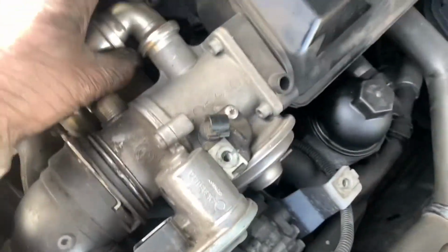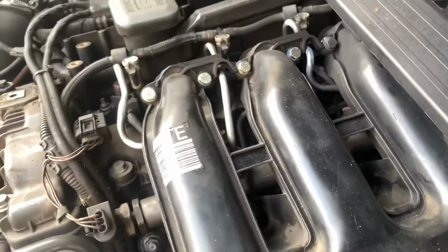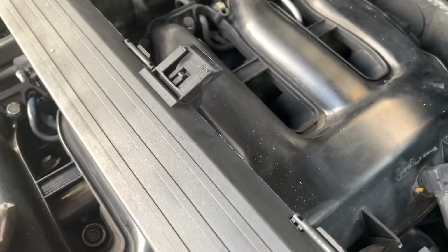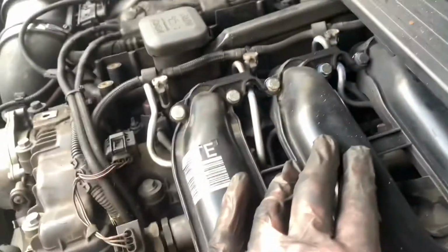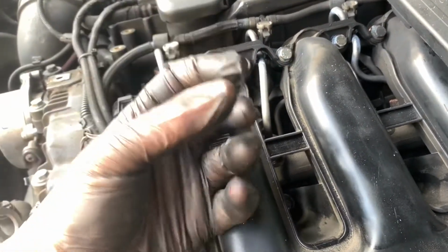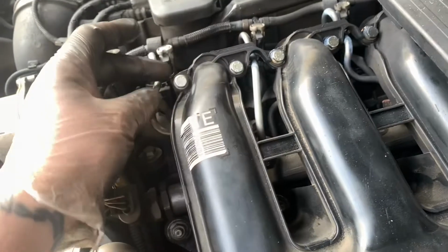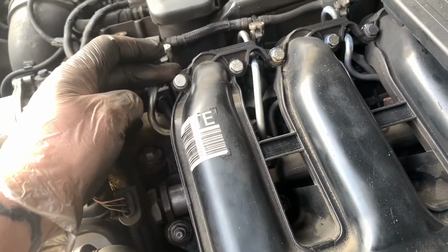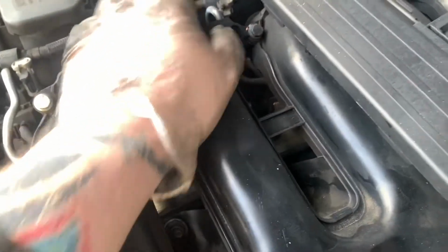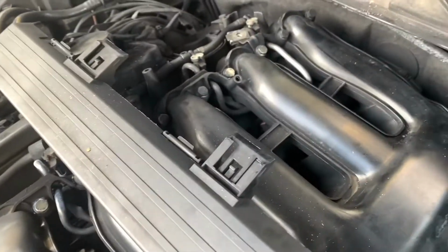Right, so I've disconnected all the stuff I can see that's obvious. Map sensor, dipstick. Now I'm going to start taking this off. Now I'd suspect that there's going to be some sensors underneath this. And another thing you really want to be careful for is when you're undoing these, there's little rubber washers with washers built into them which go on the inside. You do not want them dropping into your ports, especially these ones down here, because they're really hard to see if you've dropped one in, so you want to be careful of that.